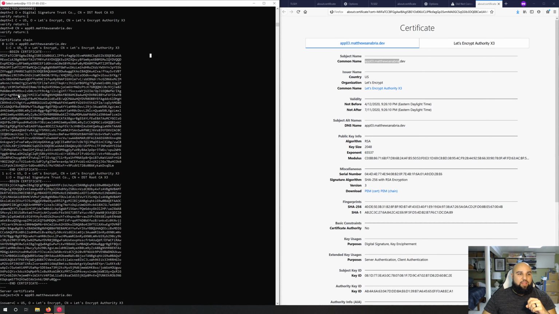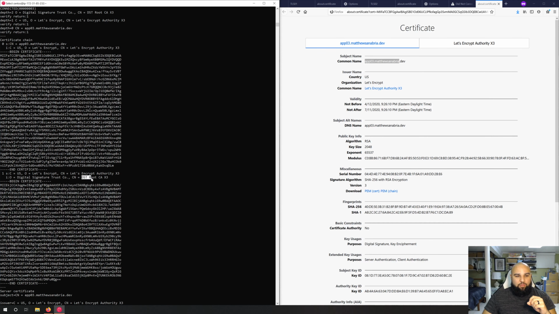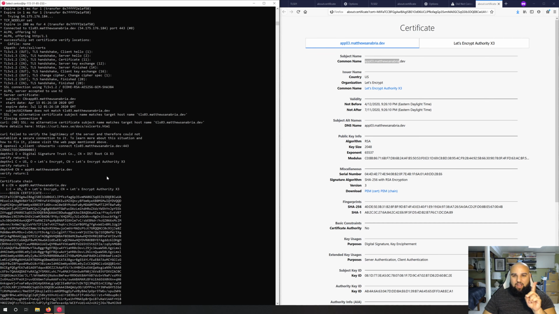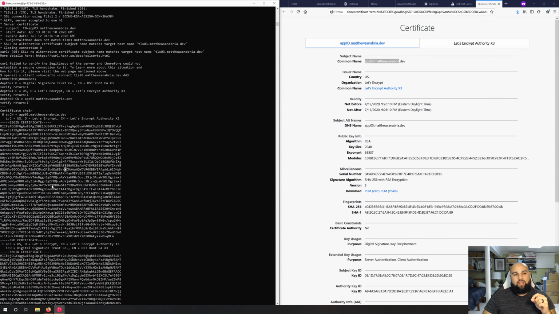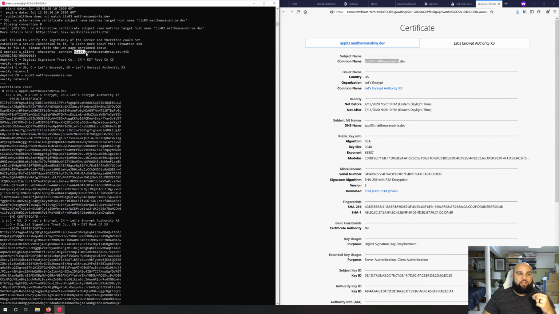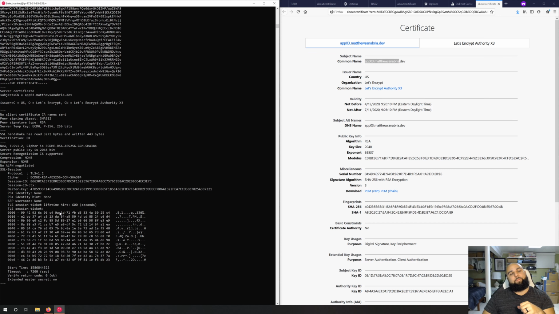Given that the server responded with 2 certificates, and I have the third one in my CA bundle, which I proved before, this raw TCP connection at this layer 4 completes a chain of trust. But curl, since it's operating at layer 7, does not complete the chain of trust because of the hostname mismatch. Keep in mind, OpenSSL doesn't care about host names, it only cares about the IP address. And that's why when we connect to this particular host name, it does the DNS lookup and it's really connecting to the IP address instead. And we don't really care about the host name. That's why OpenSSL is showing verify okay.